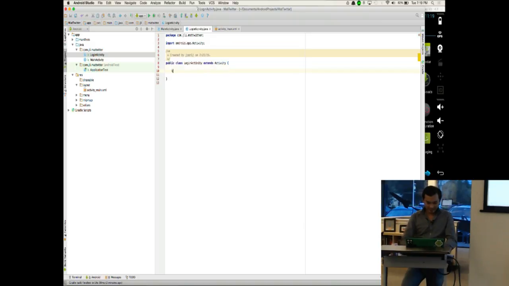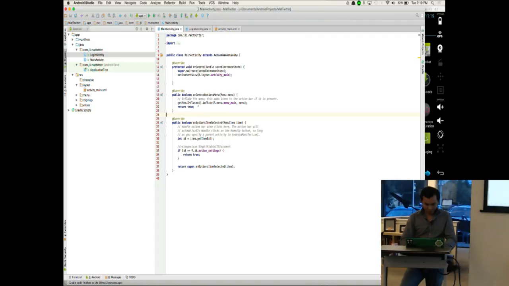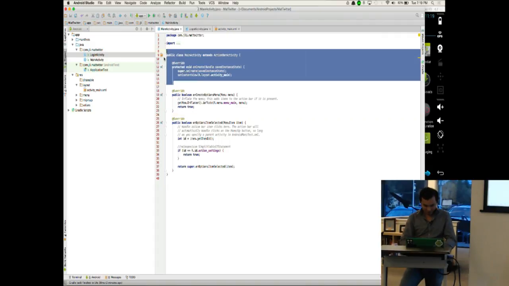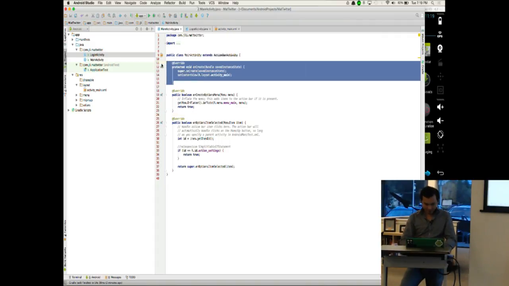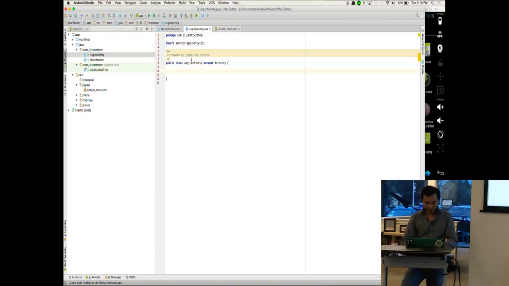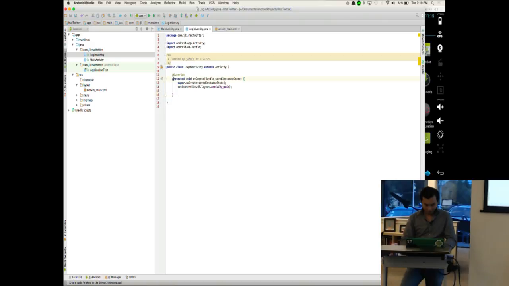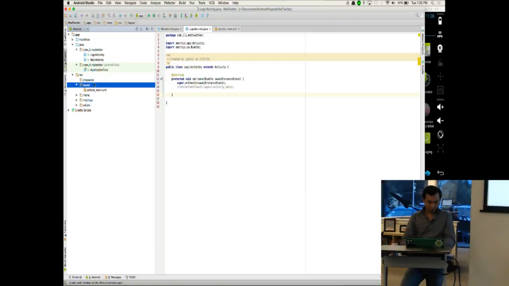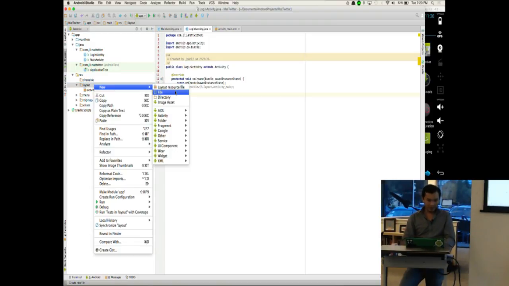All right, and let me double check the signature of the function. So I'm going to copy this function onCreate. Essentially, that's when the activity is created, and that's where I want to start my code. I made an activity for this. I want to create a view next before I dive into the code.